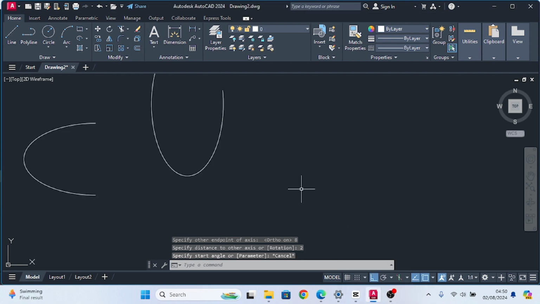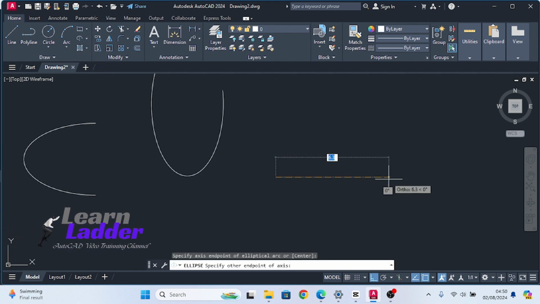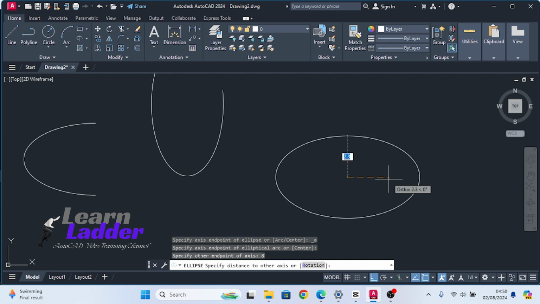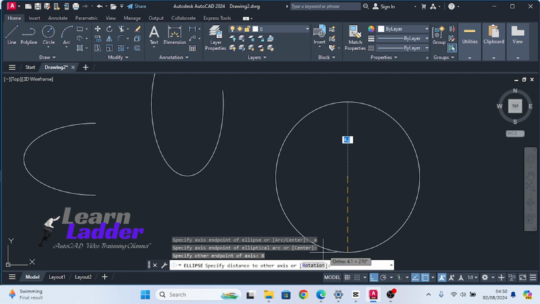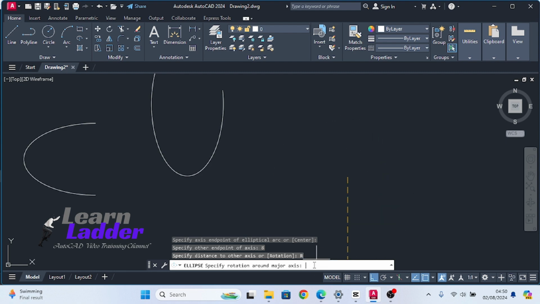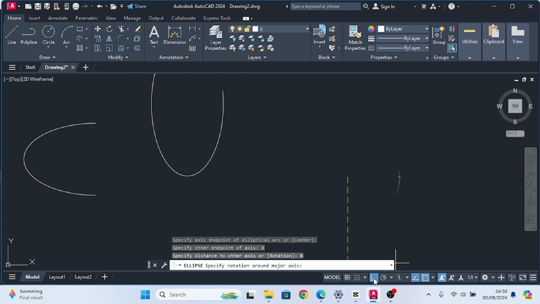Now to accomplish the rotation method, you can click here and click on the drawing area. Then type 8, press enter. With this, click on rotation. Then remove the auto.